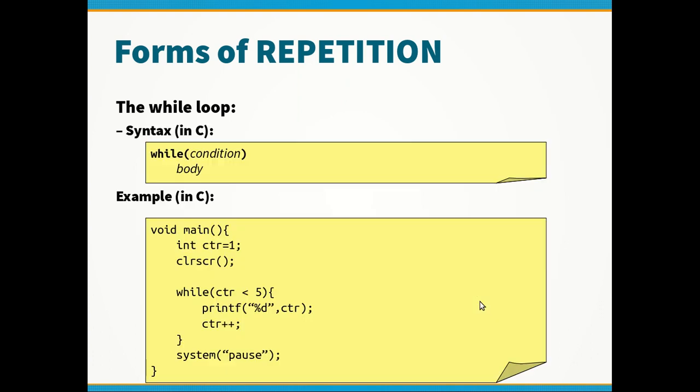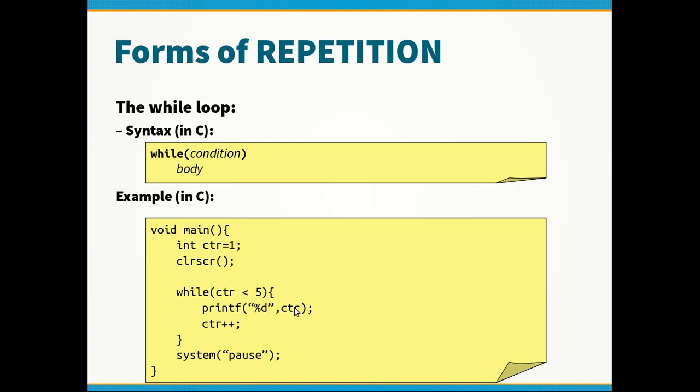So here we see the very simple syntax of the while. We have the keyword while followed by a set of parentheses, and in between, again, a condition, just like the if. And then we have a body. So here we have the same piece of code, but this time, instead of getting the limit from the user, we assumed it as a constant, or a literal value of 5. So in this example, we start at 1 instead of 0. So is CTR lesser than 5? Yes, that is true.